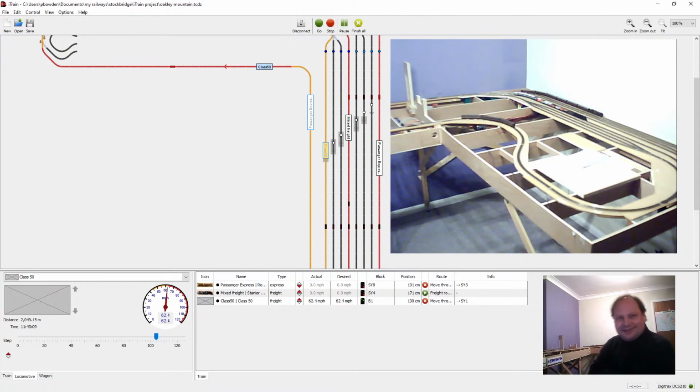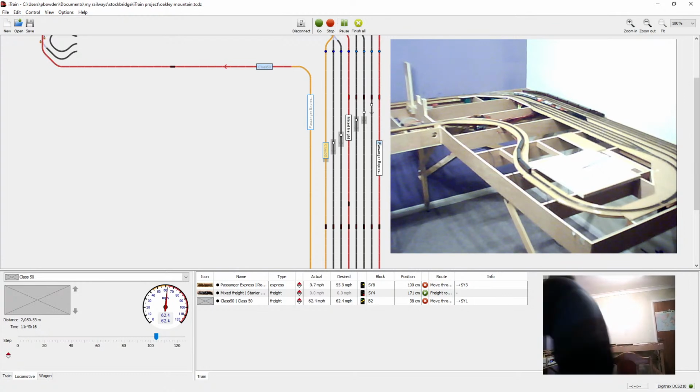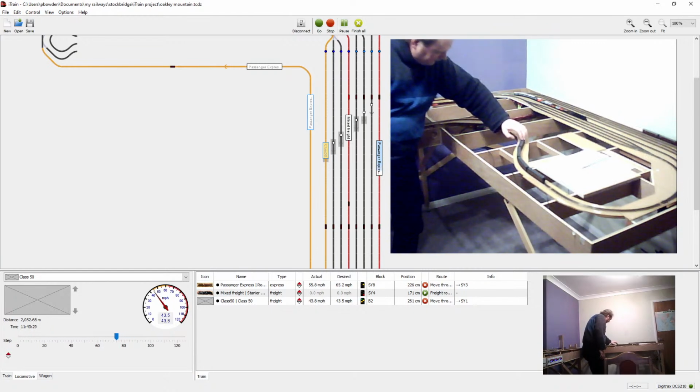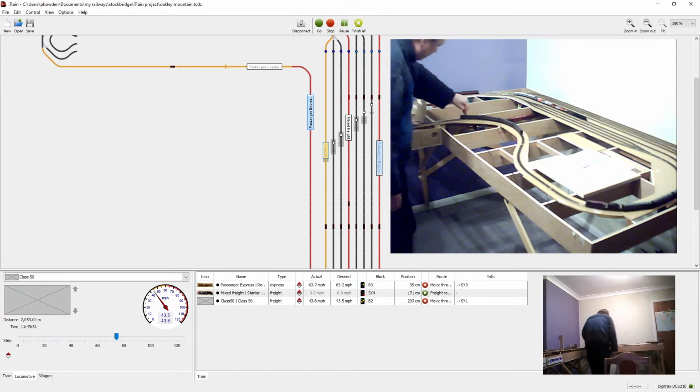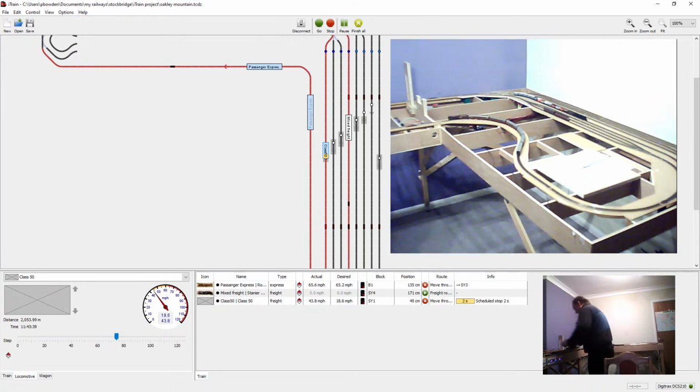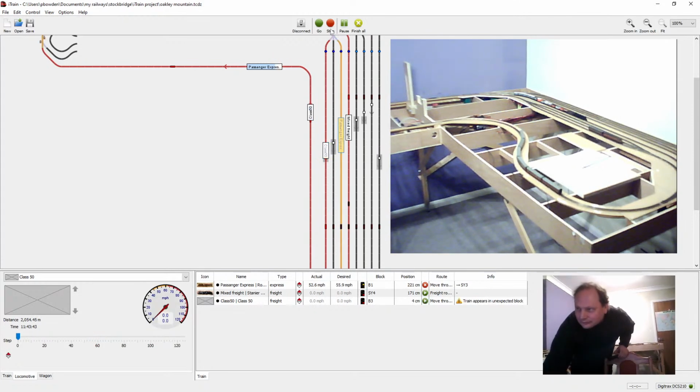Right. I don't know if you saw that. What's just happened? One of the coaches has derailed and fallen off the track, and left 3 of them behind. Now we're about to get the crash. Right, now to stop it.